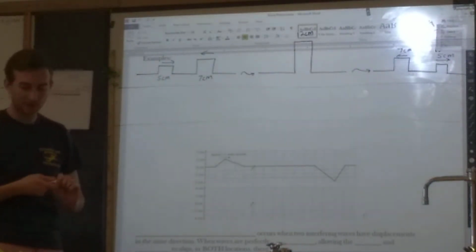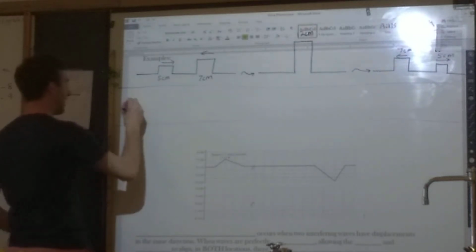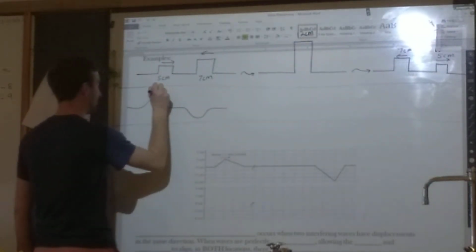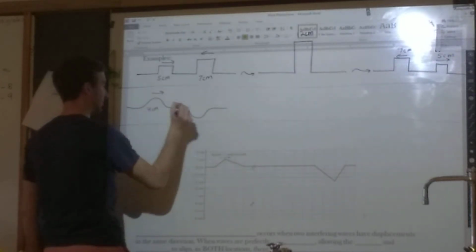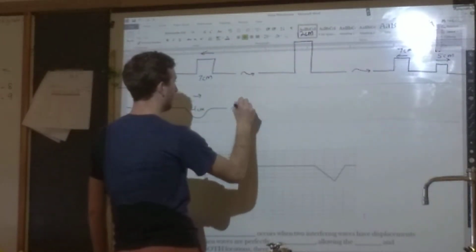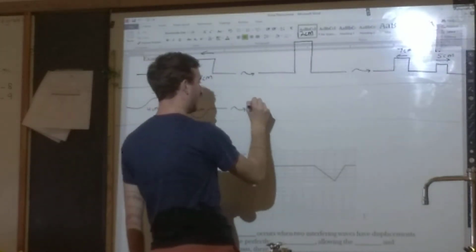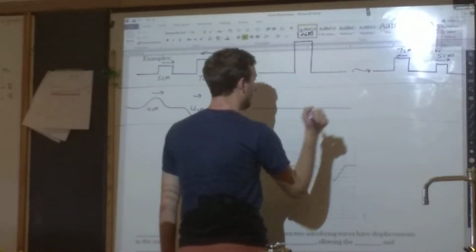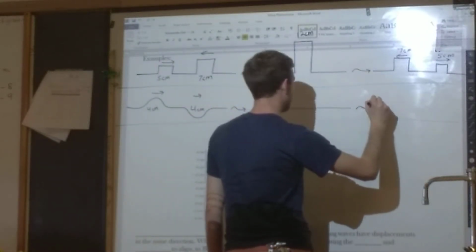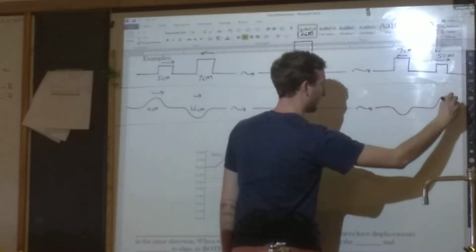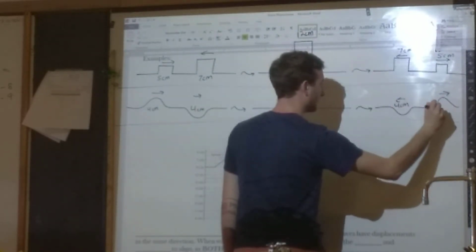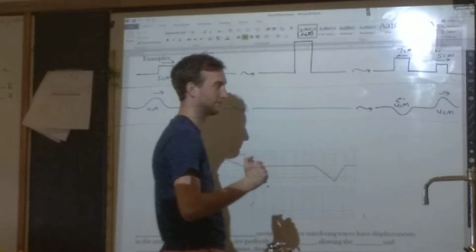That's it. We could do another example where we have wave pulses that look a little bit more like what you guys are used to. Let's say this one is 4 centimeters tall. This one is also 4 centimeters tall. What do you think happens in the middle? Should be pretty obvious from that example, but they exactly cancel each other out. And then at the end, everything goes back to normal. They have moved past one another, 4 centimeters and 4 centimeters.